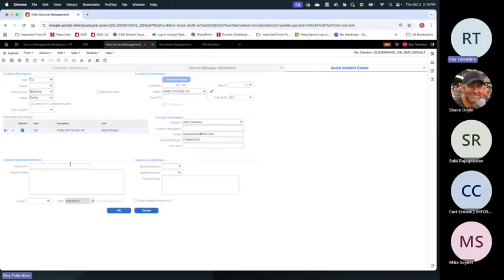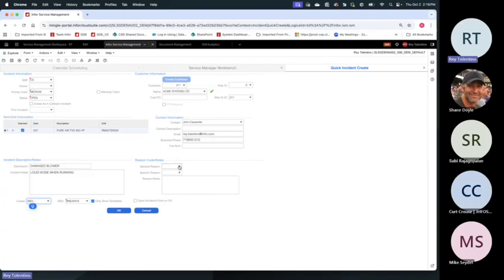So what is the customer asking us to do this time? Well, there's a problem with this equipment. So I can say, damaged blower, and so the problem is there's a loud noise when running. So again, the customer could be very descriptive in the problem that we're looking at. And what does the customer want us to do? Well, they want us to create the work order, dispatch a technician to be able to fix this equipment.